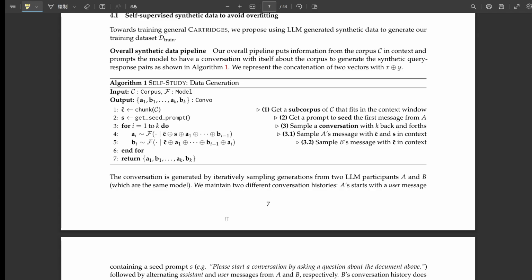So wrapping up our deep dive here, cartridges trained with self-study look like a really promising path forward. They offer a way to get those ICL benefits for huge documents, letting the model act like an expert on them, but slashing the memory cost and boosting the speed by using this clever offline training approach to create a compact representation. Yeah, the key takeaways are really that trained, parameterized KV cache idea, the self-study approach with context distillation to make sure it reasons correctly, and that surprising, really useful composability feature.